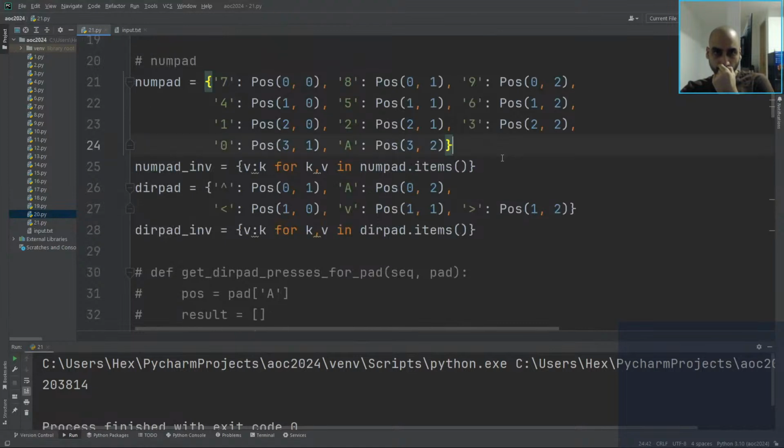Then what? So that kind of extends to the directional pads.